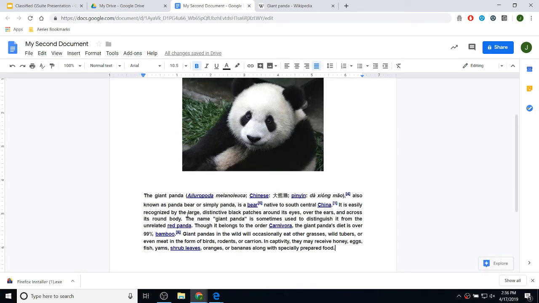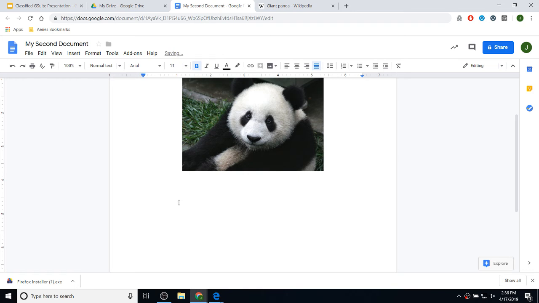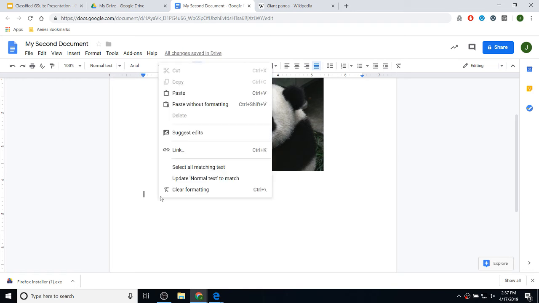Now, how I did that right there without right-clicking is on my keyboard I use Control-V. I'm going to undo that. Now if I right-click, I can also select Paste right here. But most importantly, when you cut and paste things from the web, you always want to paste without formatting. You can also hold down Control-Shift-V or click this option right here.